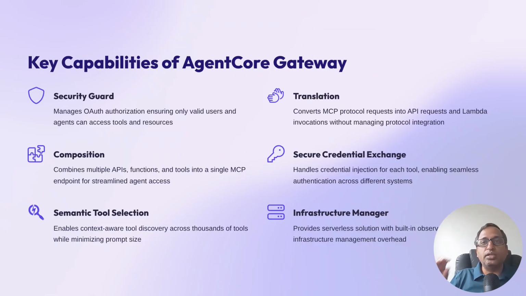Now we'll go through the core capabilities of the gateway one by one. So we start with security guard. Basically, the gateway handles the OAuth-based authorization, making sure that only valid users and agents can access tools and resources. This is critical when agents are invoking sensitive APIs or backend functions.